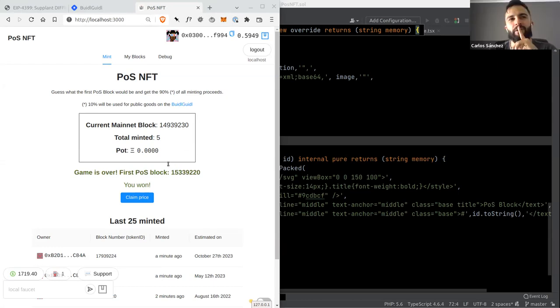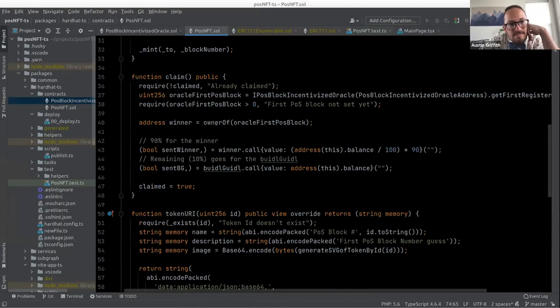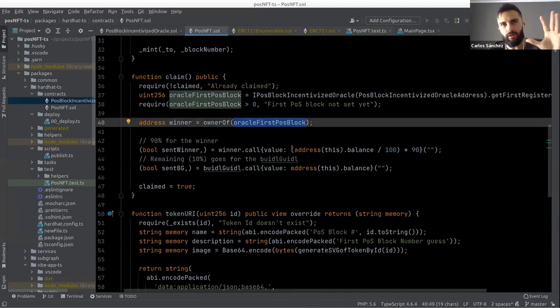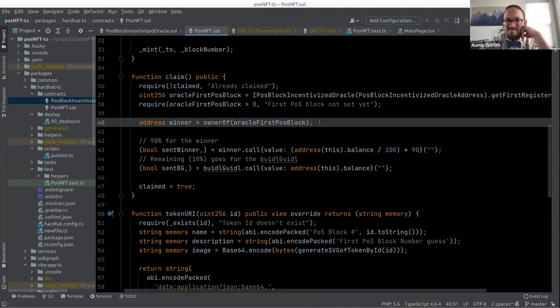It's awesome. Yeah. So about what you say right now about the blocks, I had a different version at the beginning, because right now the winner is just the person who owns that specific block. Before, I can even show the code here, I had a loop that went both ways, below and above that block, trying to find the closest one. But I thought maybe that's not a good idea because it takes a lot of gas. If the Oracle block is set and that NFT is not minted, just go there and mint that block, that token ID, and you will win. So that's what I ended with. You have to have the exact block if you want to win.